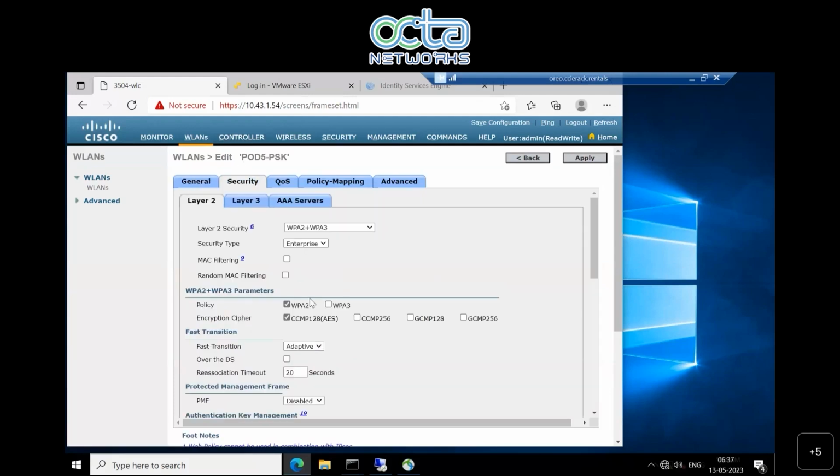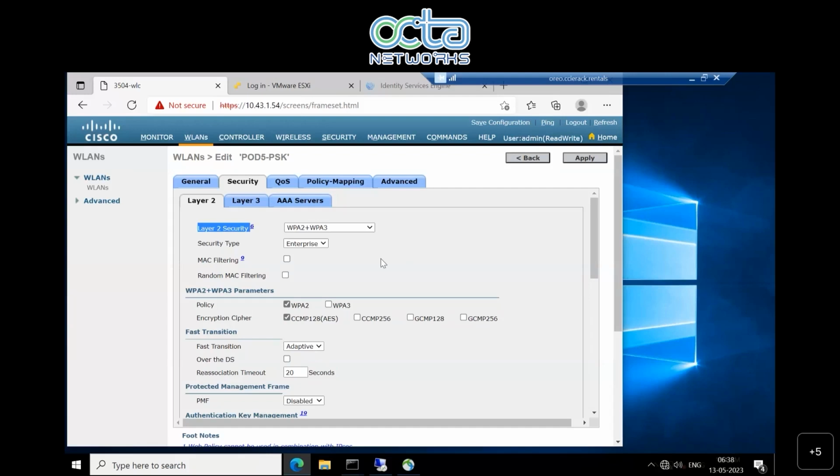Next is the security option. Okay, and it's a layer 2 security. So any idea what would be a layer 3 security? Though I had no plans to cover it, now since we could see that, let's have a good understanding about what's layer 2 and layer 3 security.